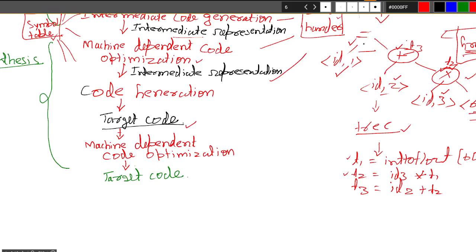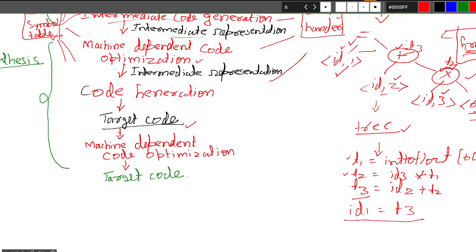This t3 should be assigned to this particular id 1, right? So let me write it as id 1 is equal to t3. Okay, this is a 3 address code which is generated as intermediate code representation.